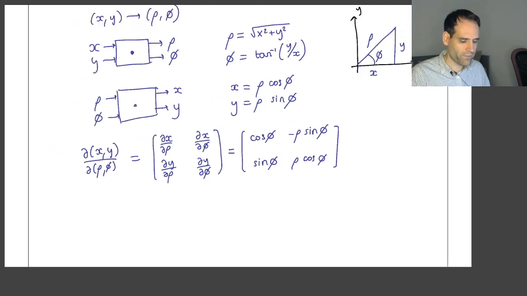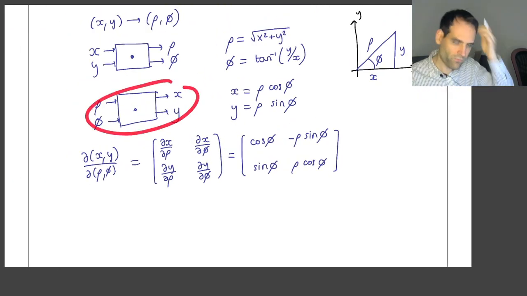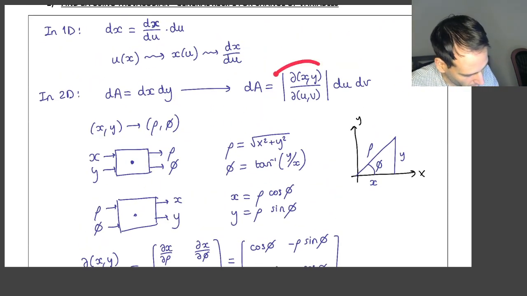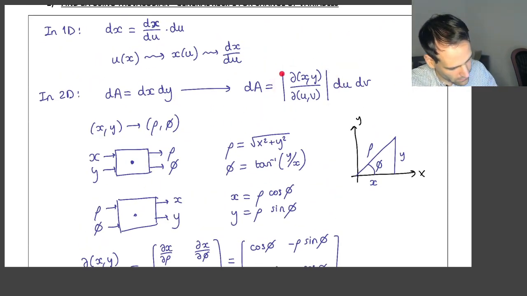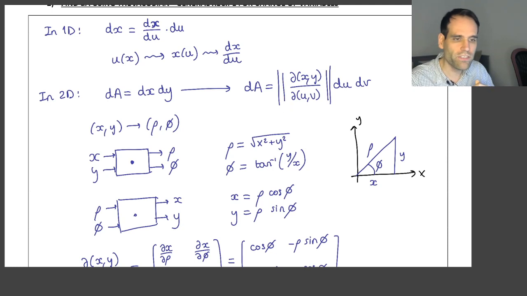So this is the Jacobian matrix for this change of variables, okay? But what we need is the Jacobian determinant. So we need the Jacobian determinant, and we need to calculate the absolute value of the Jacobian determinant. So maybe I should write 2 lines here, although I don't do this in the PDF notes, because in the books I only see 1 line. You just calculate the determinant and also take the absolute value. So if the determinant ends up being a negative number, take the positive version, okay?